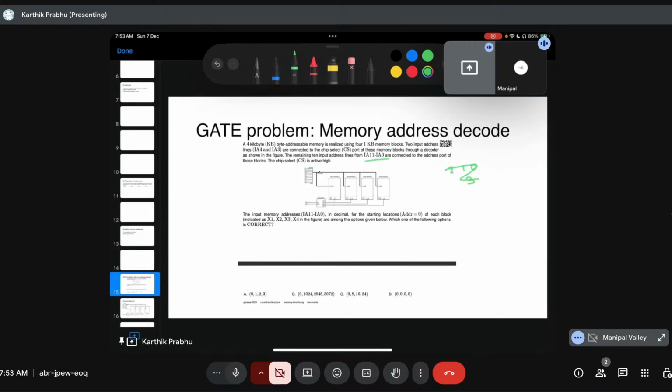First of all, let's see if a 4 kilobyte byte-addressable memory can be addressed by these bits. No, it's not 11 bits, it's 12 bits. IA11 to IA0 is 12 bits. Is 12 bits enough to address a 4 kilobyte memory? 1 kilobyte is 2 power 10 bytes, and 4 means 2 squared into that, so 2 power 12. So definitely 12 bits is enough to address this.